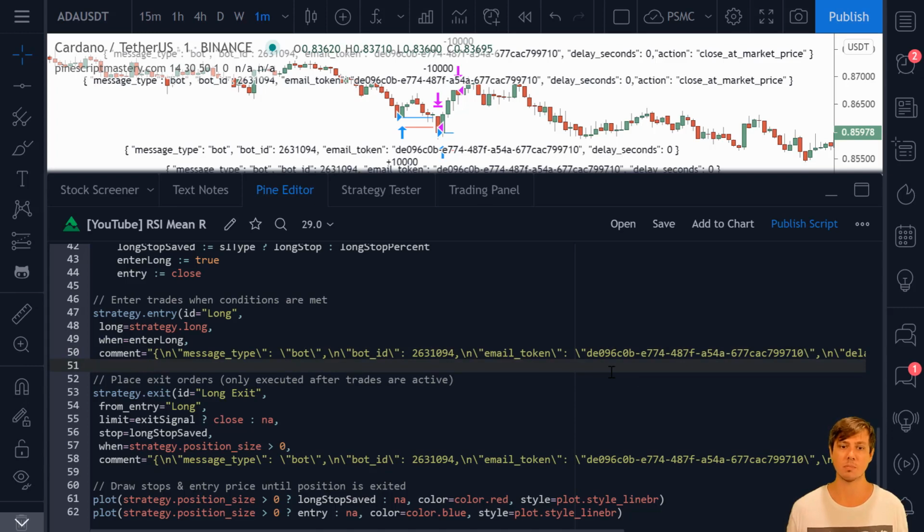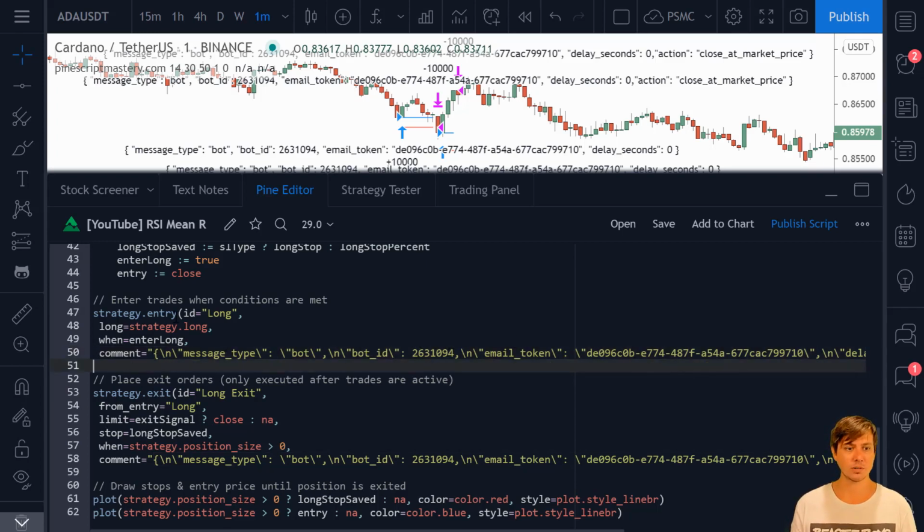So the way I've set up my 3Commas trading strategy script, my TradingView strategy script, is I'm using the strategy.entry and exit functions like you normally would, but I'm also including a comment here, and this comment contains my bot command.